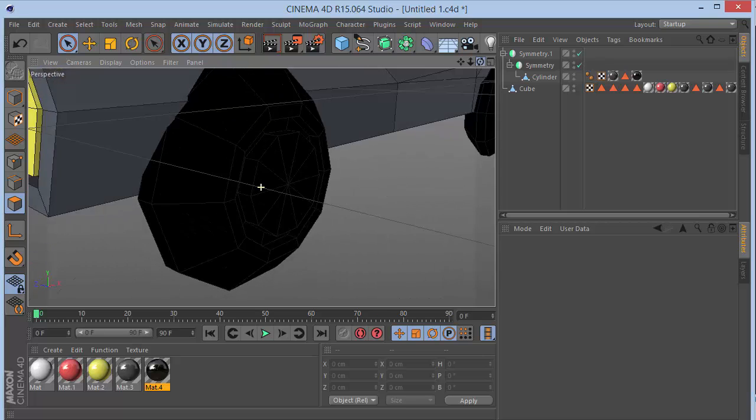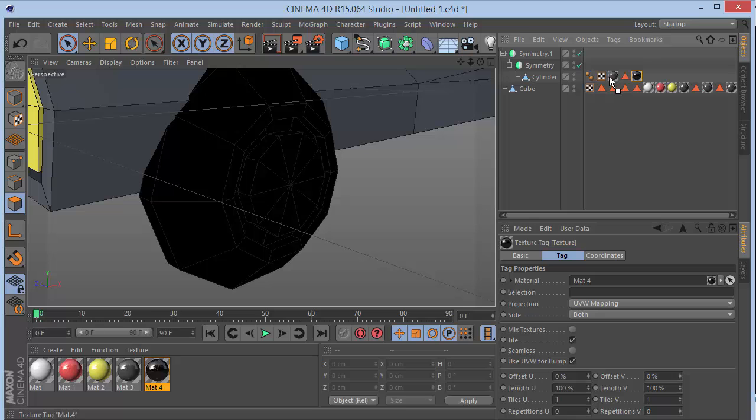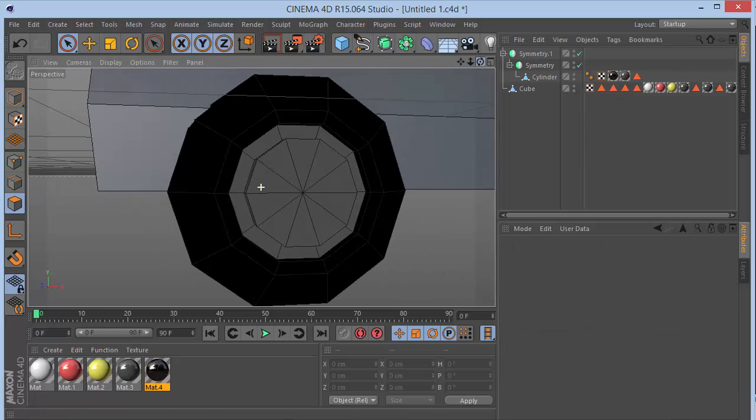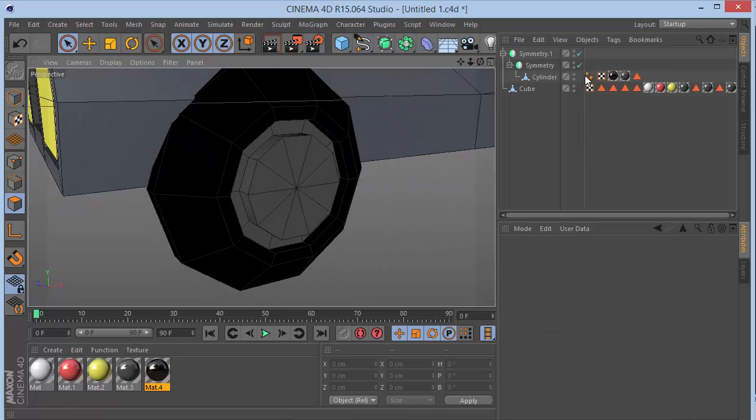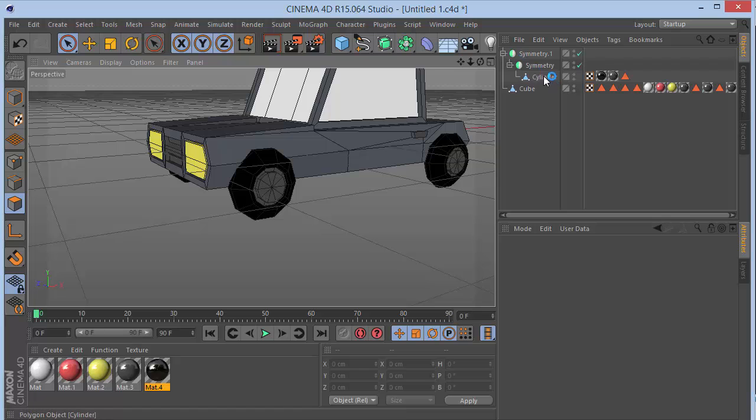So just a simple thing to fix that, we can just take the first material and put it in the front, and there we go. We have it right there. And one more thing we need to do is take the font tag for the cylinder and delete that. And now since the symmetry takes the parameters and all the data from the cylinder, it applies the materials there itself.